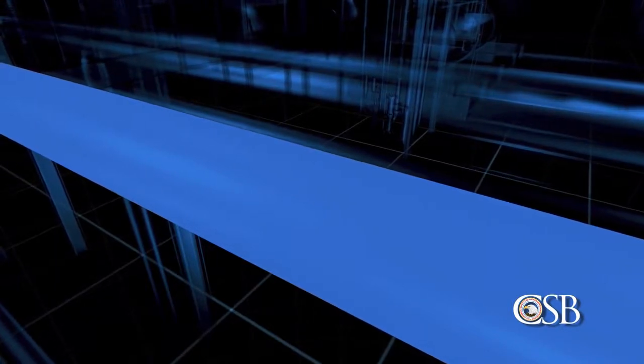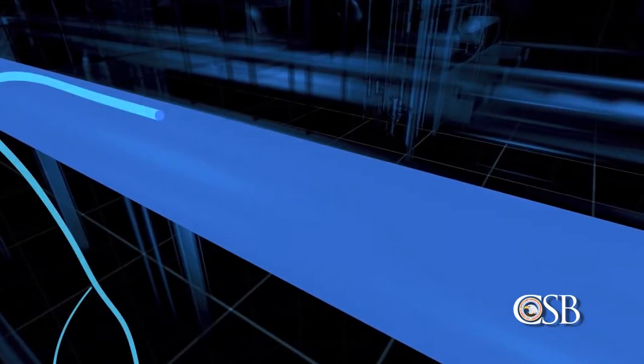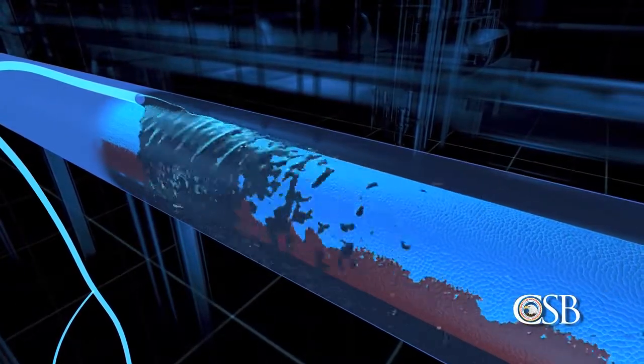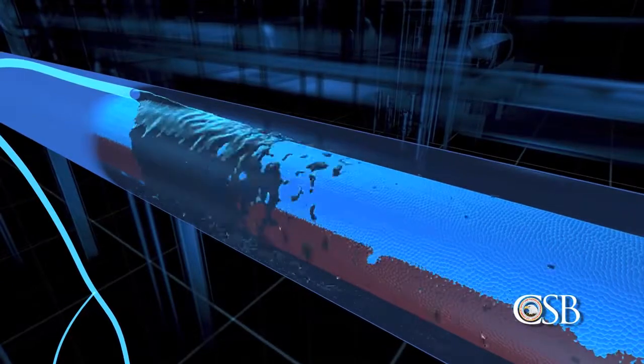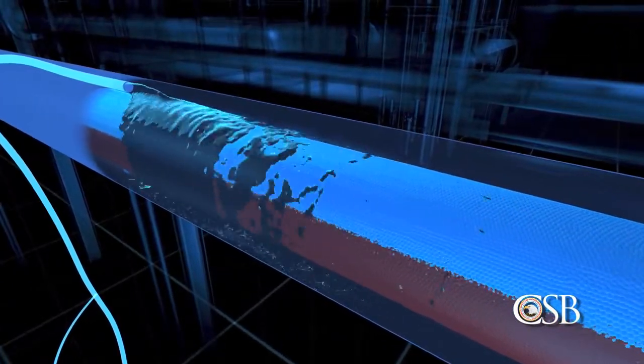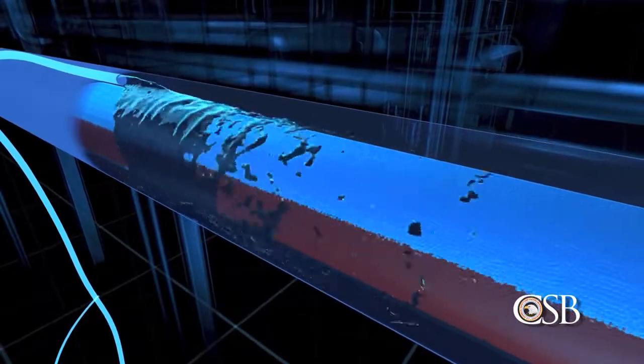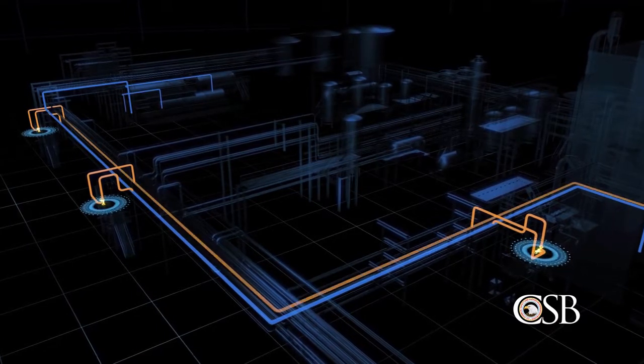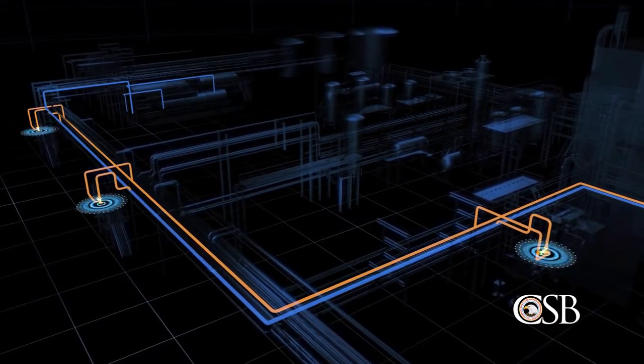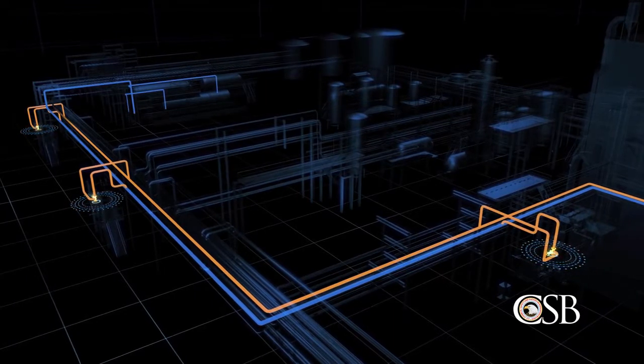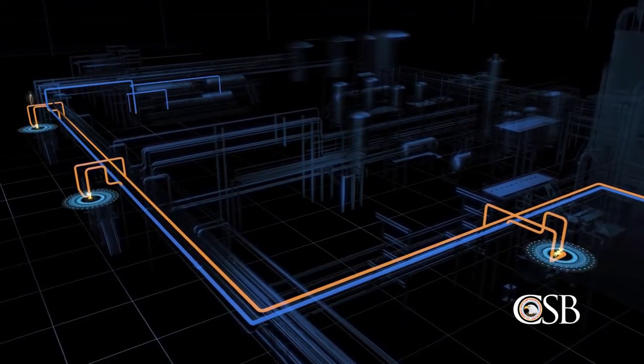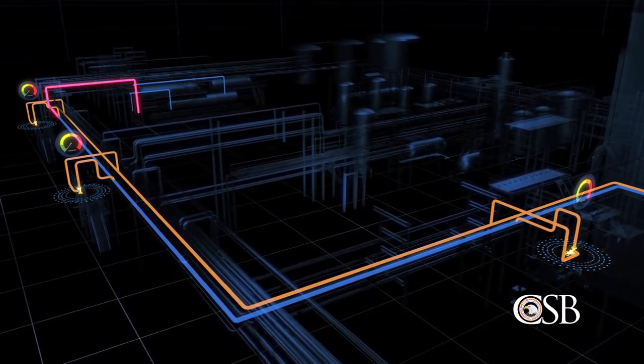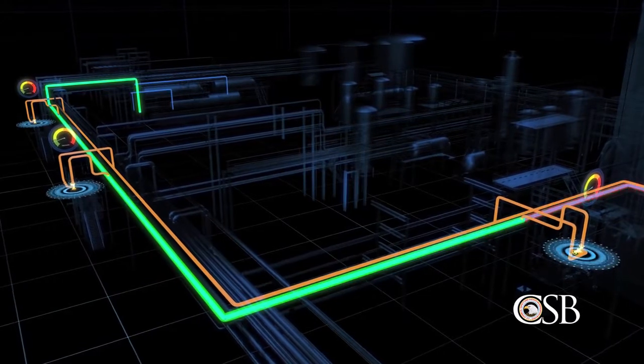They decided to run hot water directly on the blocked piping by placing hoses under the pipe's insulation, heating the methyl mercaptan feed line to above 52 degrees Fahrenheit, enough to transform the solid hydrate back to liquid methyl mercaptan and water. Along the methyl mercaptan feed line, there were three locations where it was connected by valves to a vent header or piping intended to remove excess or unwanted vapor from the process. DuPont personnel used pressure gauges at those three valves to determine where the blockage was and what progress they were making to clear it.